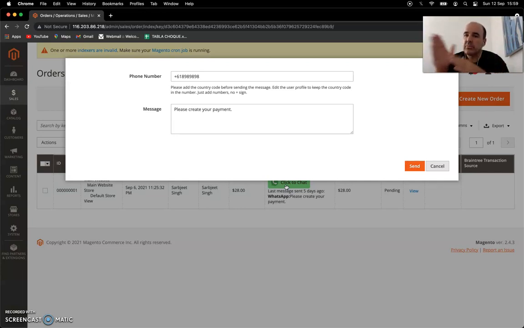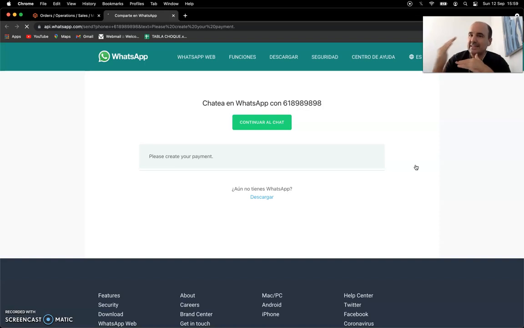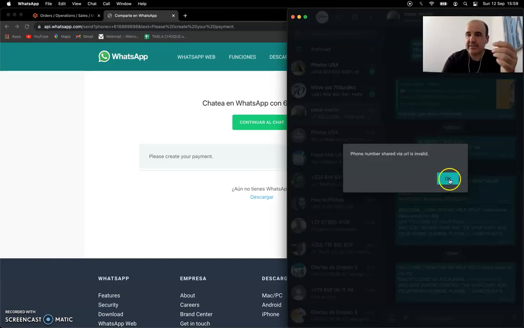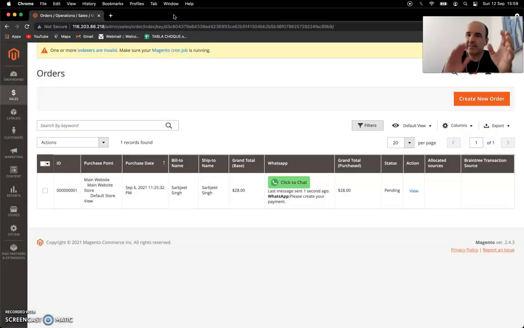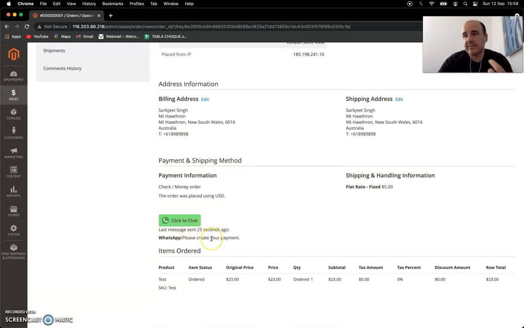This is a form to preview the conversation. When you click here, we jump to WhatsApp and we can send the message to the customer. This is a test. The phone number is not correct, but this is for you to see what is happening. We keep track of the message here, so you can see what your agent or support team is doing with your customers. And if you go to the details of the order, the same. You can see here the button and the last message you sent to your customer. That's the idea: to keep track of every interaction you are having with your customers.